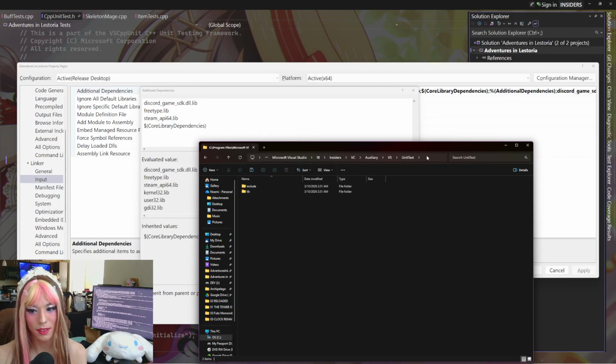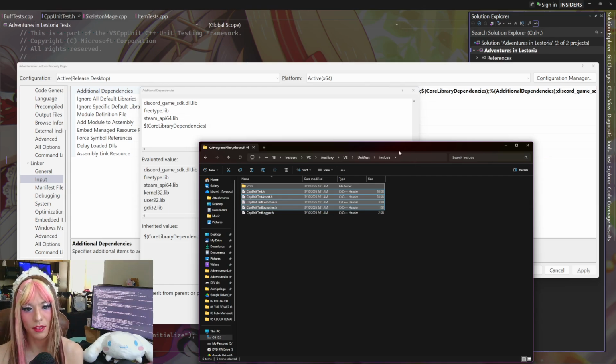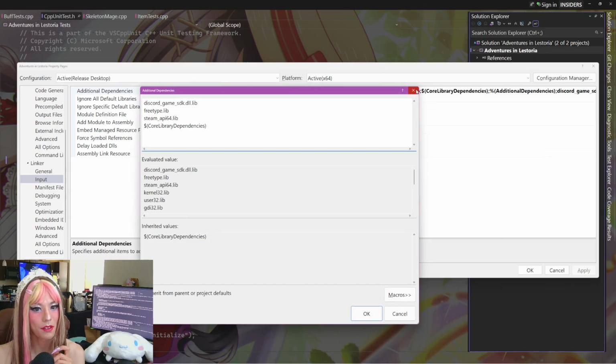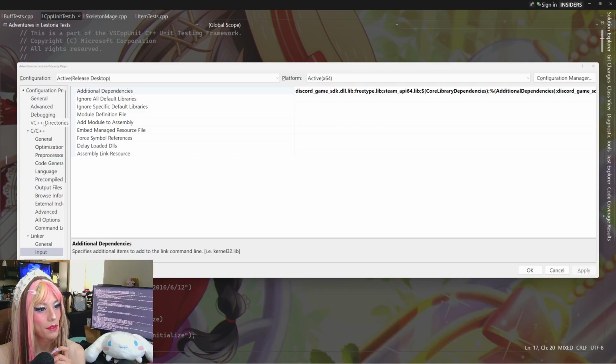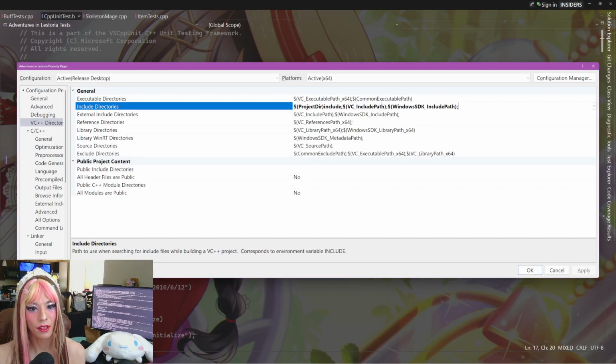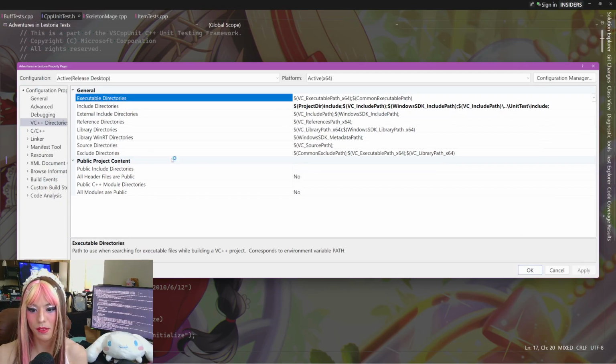Yeah, so I would like to actually get here legit. Oh, maybe this is why I was having problems. There's an include folder inside there, and I just said unit test. Okay, so I messed up the directory. That makes way more sense. So in here, I'm going to do, again, VC include path, and then I'll go unit test, and then slash include. So that must be the part I forgot, which is why it wasn't working.